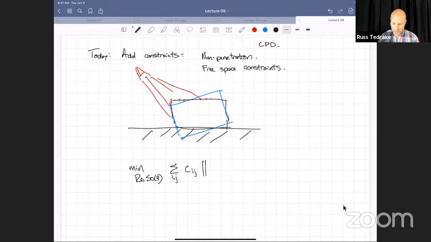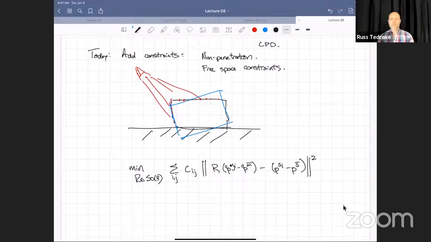but just somehow some decaying function. And this is the rotation only case because remember we showed that we can actually separate those two out, right? And we had separated them out by putting it in the relative coordinates, and then this is actually m_j, s_i minus p_s bar, squared, for instance. Okay, so what do we do to that optimization to stop it from putting things into the table?